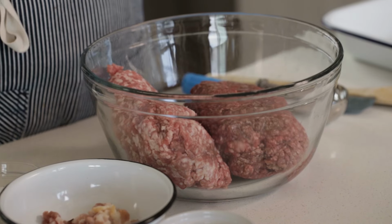Okay, let's get started. So in this bowl, I've got 1.5 pounds of ground beef and 1.5 pounds of ground pork. If you wanted to do all beef, you can, or all pork, or even all ground chicken. It's up to you and your personal preferences. I like a mix of the beef and the pork.